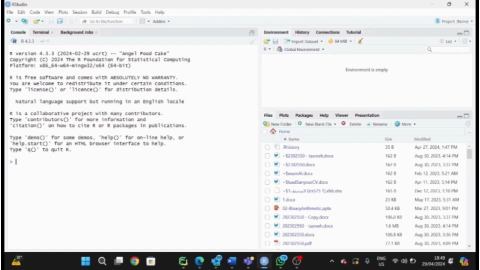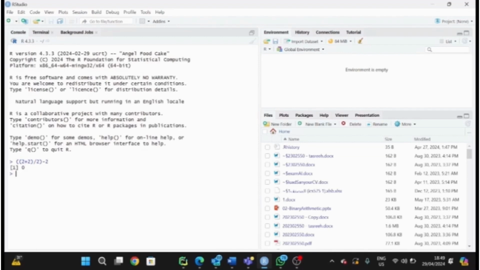The other thing that we have to know is that expressions in R are evaluated from the innermost parentheses to the outer one. So, for example, if we have 2 plus 2 divided by 2 minus 2, here we have to start with the 2 plus 2 first.